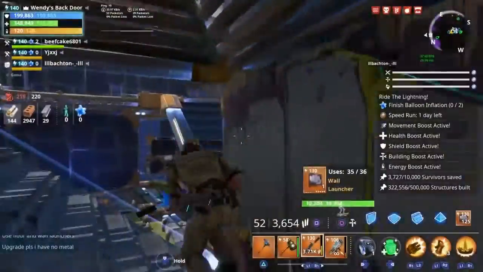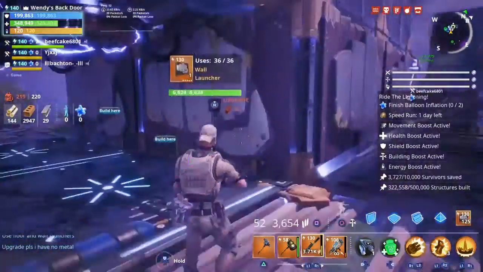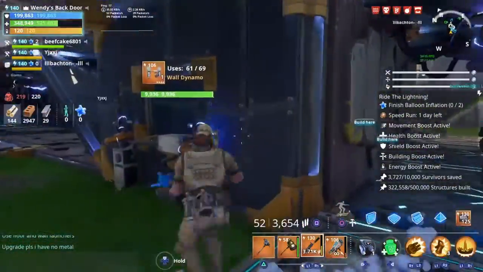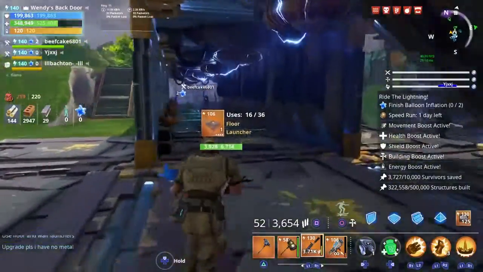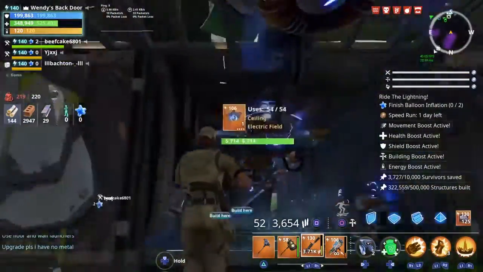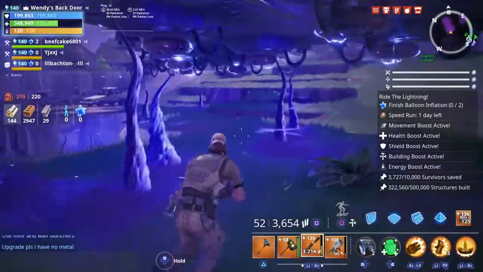Well, quite a few wall launchers down again. These haven't been touched yet, which is good. I'm still waiting on someone to upgrade this though, because I don't have enough metal. I don't know where to get metal at this point. But no one seems to upgrade it. That's why I have put build here on it. We have a tunnel here full of freeze traps. Now, that could work decently, or it could absolutely fail because there's damage traps in here which will detonate that exploding death burst, which we do not want. Not sure how well this will work.